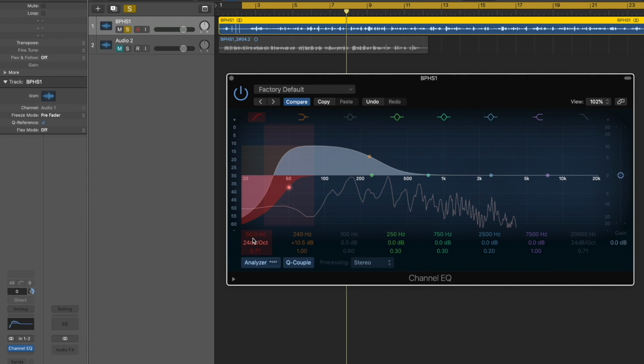So this is with the high pass at 50 hertz and the low shelf at 240 with a 10 dB boost.